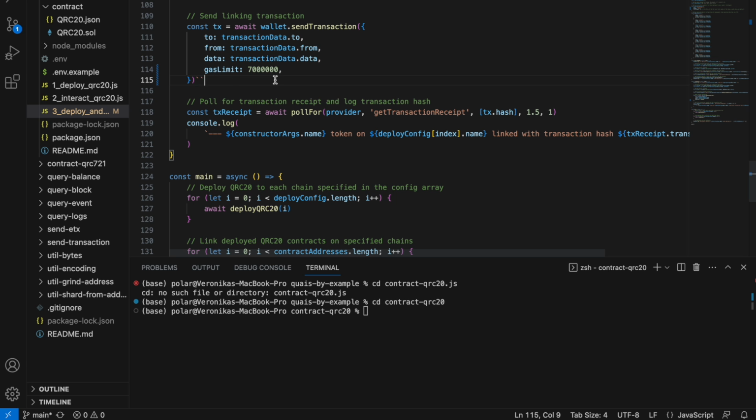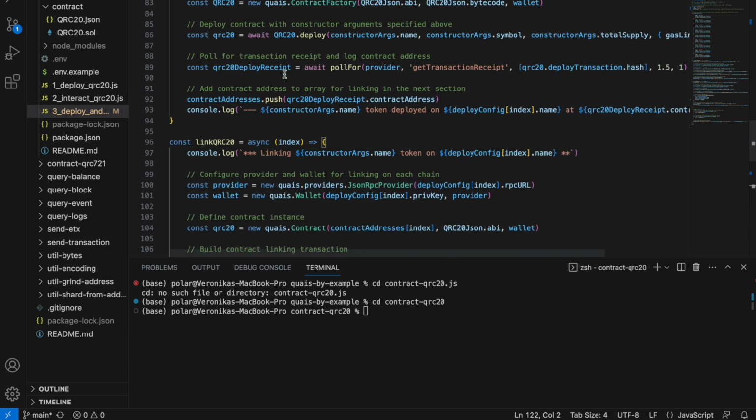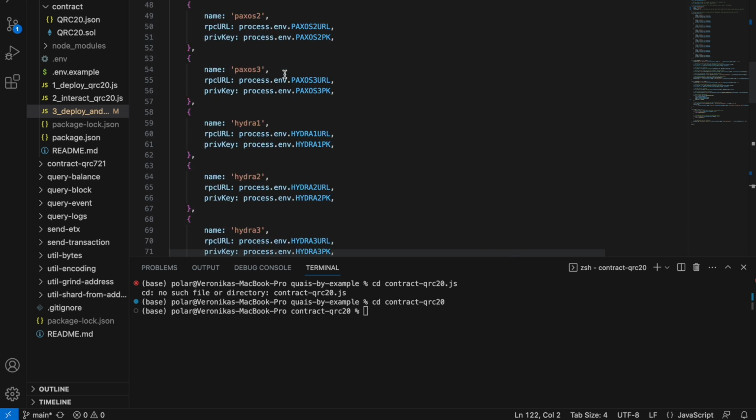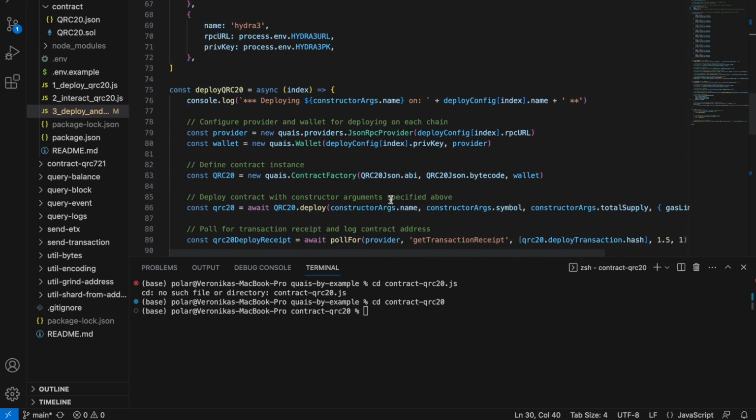Another thing I did was change the gas limit. I put 7 instead of 5 here. And if you can use the gas estimator, you are very welcome to use it. It will be very helpful. However, in this video, I'm not going to do that. I'm just putting a random number that I think would be suitable, and that would make sure that I can deploy the contract safely. And again, this is just testnet Quai, so I'm not very careful with how I spend it. So I just defined my ticker, name and the total supply that you can do in the same deploy script. And after this, we are ready to run it.